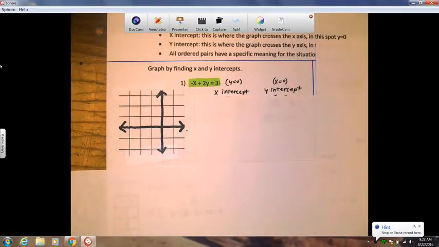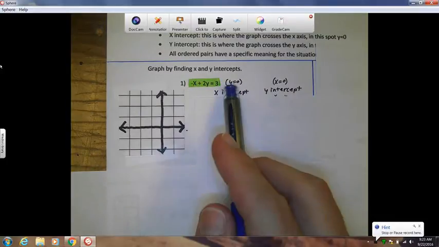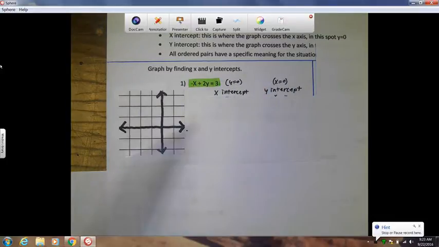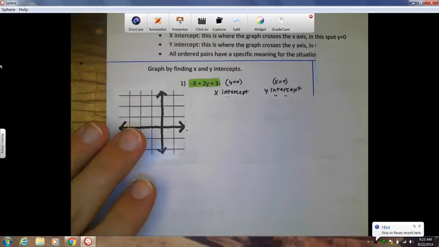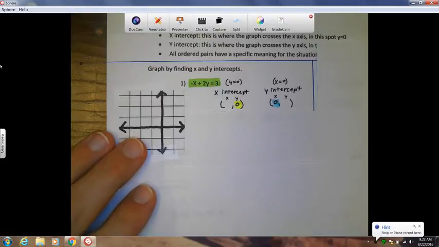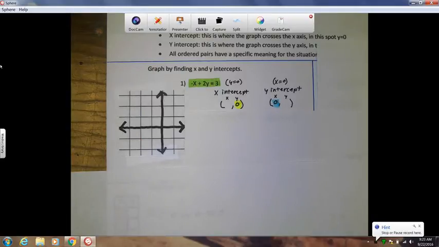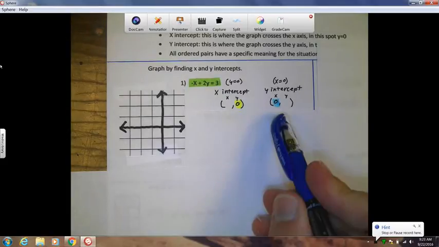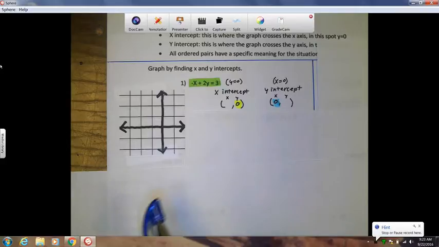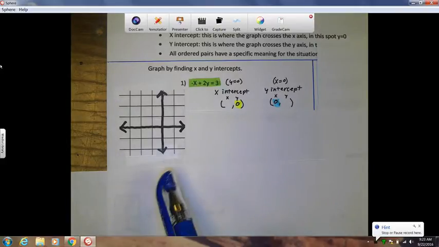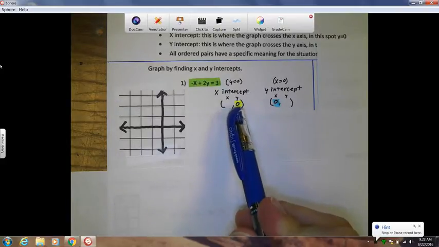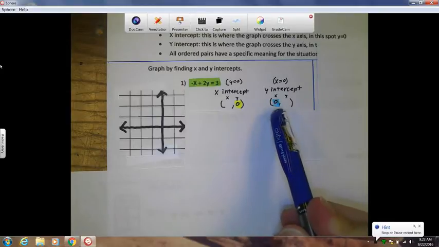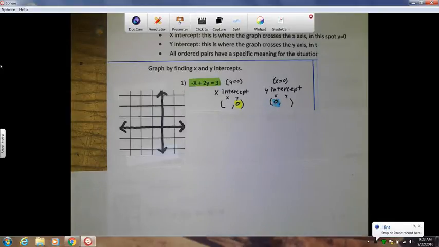For the x-intercept, y equals 0, and the y-intercept, x equals 0. I went ahead and wrote it there just so you'll remember it. You don't have to write that. I want you to know it. So when I look at an x and y intercept, it's going to be an ordered pair. It's going to be two ordered pairs, my x-intercept and my y-intercept. I already know half of the ordered pairs because I know in my x-intercept, y will be 0, y-intercept, x will be 0. So what I'm going to do to solve is, here's my original equation.